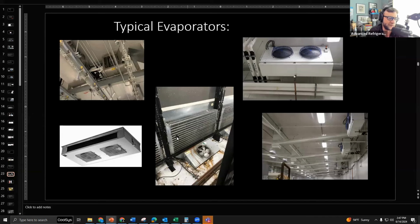Sometimes you'll have evaporators that are in back walls, typically right in front of here. It looks like someone was cleaning this case. But essentially the wall had to be removed in order to gain access to the actual evaporator coil. Those are some big industrial ones up there. You can see they actually have the door open and the distributor tubes hanging out. And sometimes you'll see low profile units.